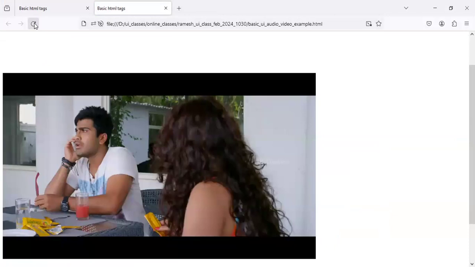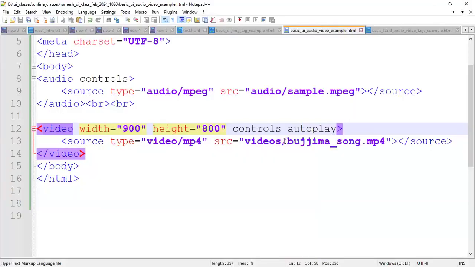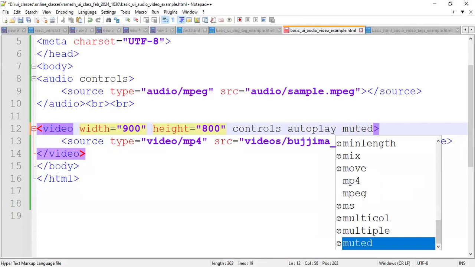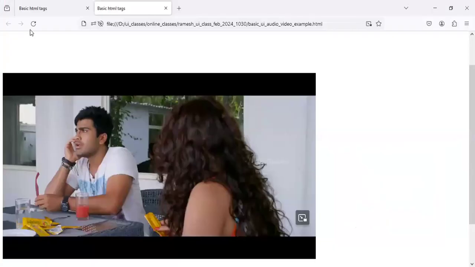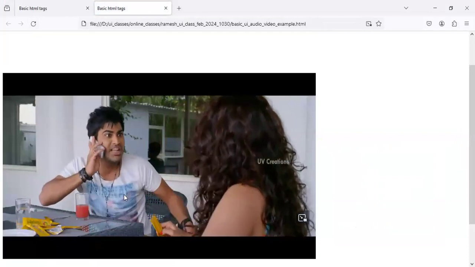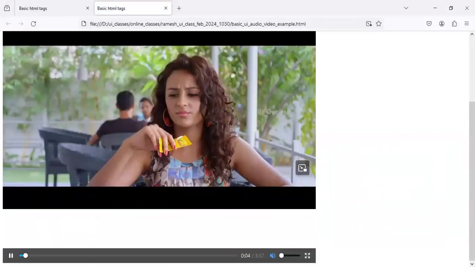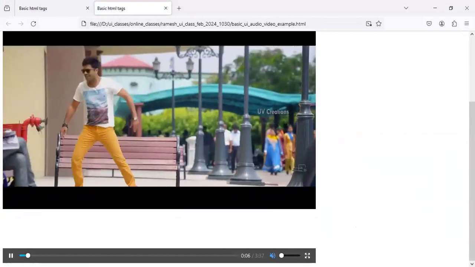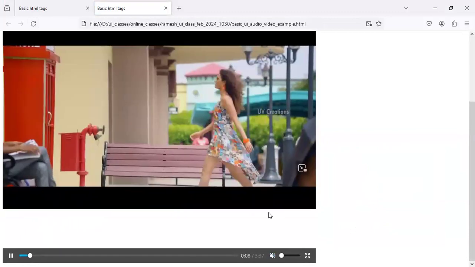Why? Suppose you are working, and some people will open some entertainment related files in the companies whenever they have free time. In that case, whenever the page is loaded, if it played a song immediately, others will be disturbed. So that's why by default autoplay doesn't work. But we need to incorporate it with muted. What is it, everybody? Muted. Then it will play, but muted. Then I can unmute it, so that nobody feels disturbed and I can listen to the songs also without disturbing work.